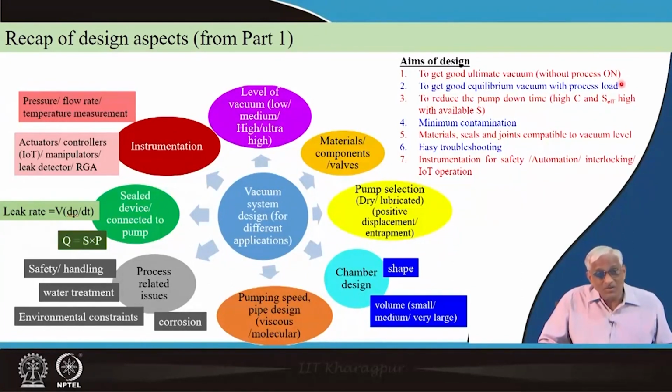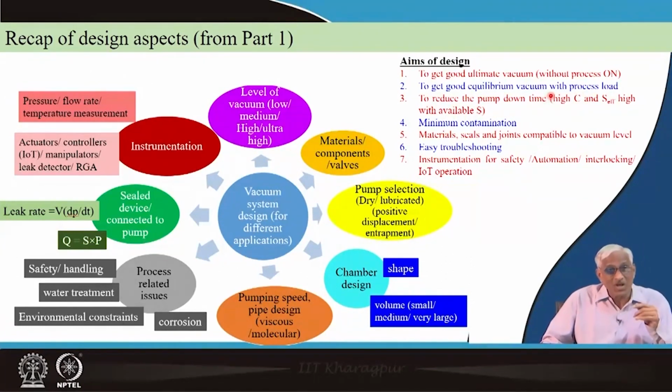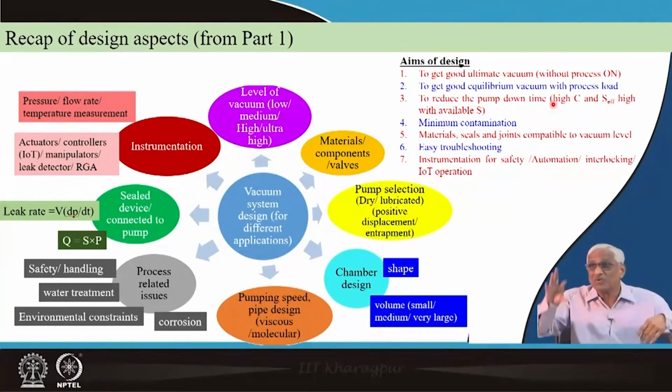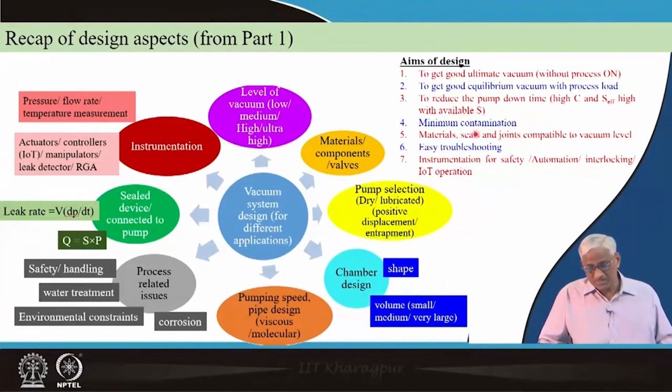While doing that, you have to reduce the pump down time. You cannot get these good aims with 100 hours pump down. So, that depends on conductances and effective pumping speeds. How effective you are depends on how effective the pumping speed is at the chamber site. If it is not good, simply purchasing costly pumps, making very good chambers, very good feed throughs, shiny appearance, very good instruments here and there, but you do not get vacuum, or production time is very long, then it is of no use. Okay. So, you should take care of effective pumping speeds.